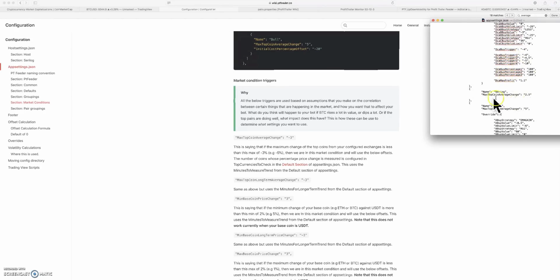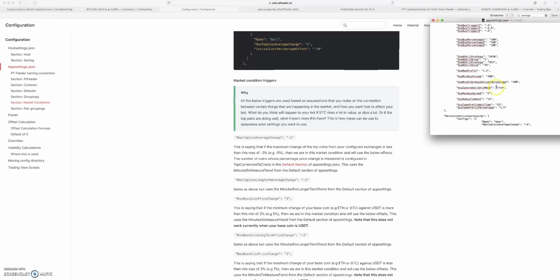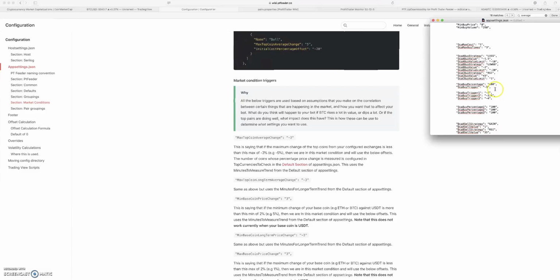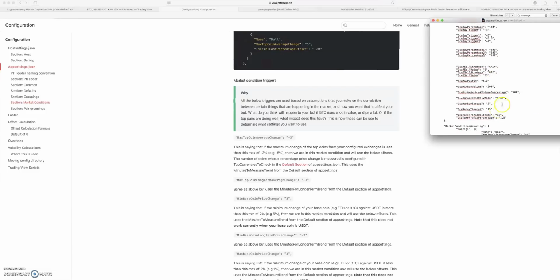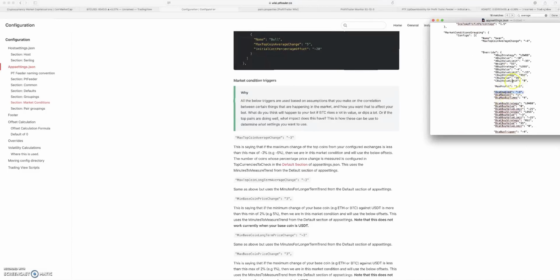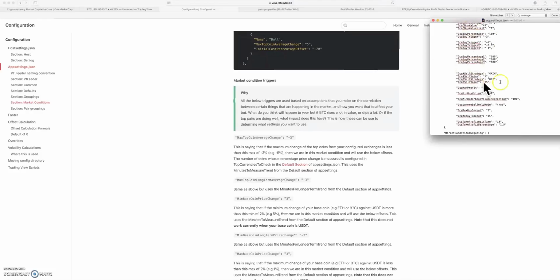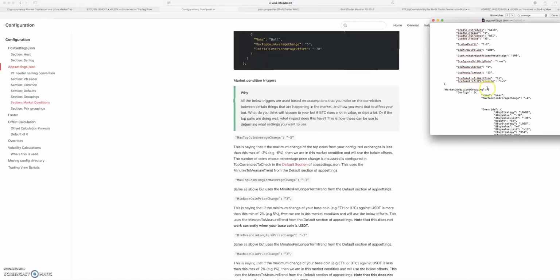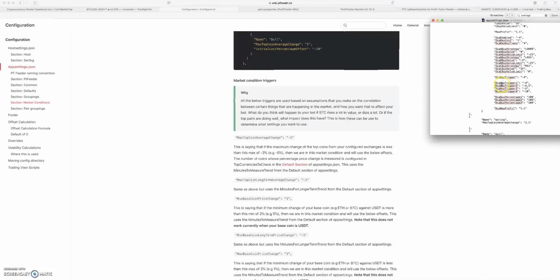My boring market, I left the same as my defaults up top. So everything that you see up here is being called on in my boring market. If you don't use any overrides or offsets down here, then it will use the settings from up top, in this section right above the market condition grouping. If that makes sense.